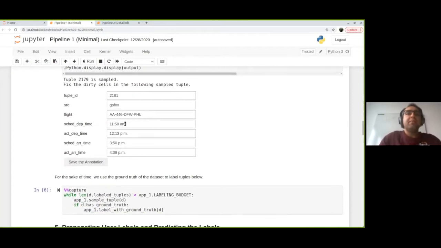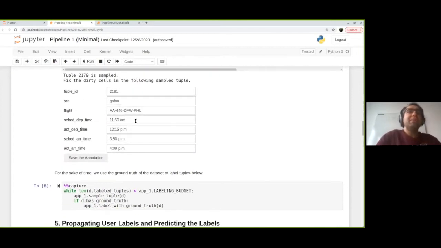In the next step, we need to ask the user to label a few data values for us. In particular, the user takes a tuple at a time, and needs to mark and fix the wrong data values. Whenever the user wants to label a value, the user can simply change it to another value, as you can see here. Once the user changes one value inside the sample tuple, we store two things. First of all, we store the original value of that attribute as a data error, and further, we also store the new value provided by the user as the correction of that particular data error.